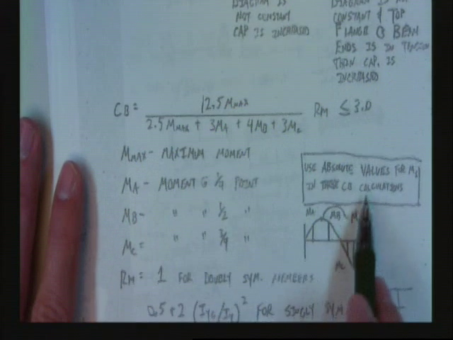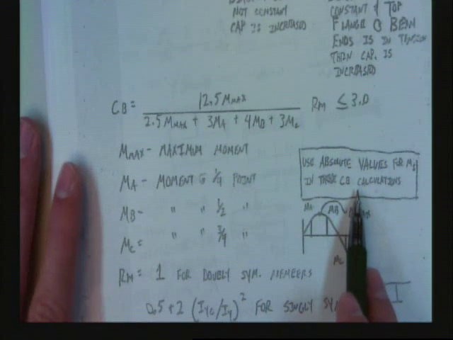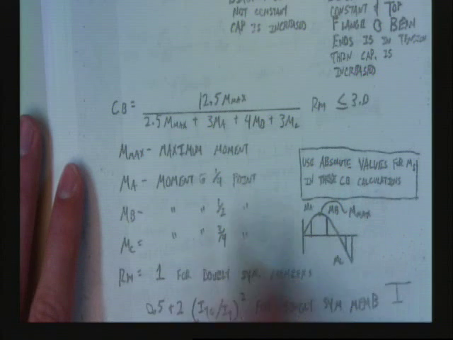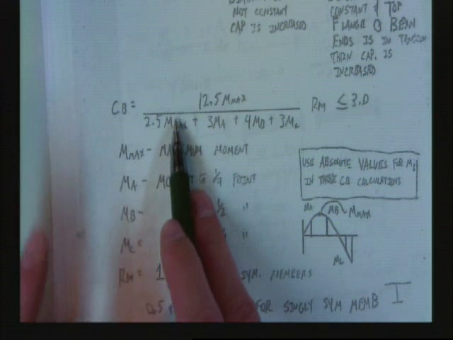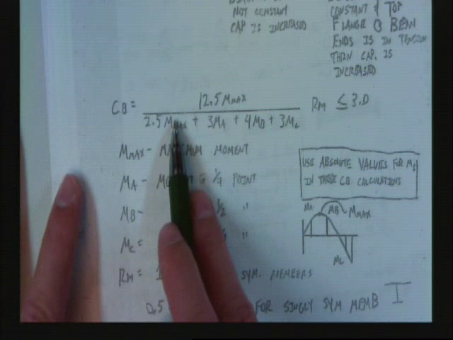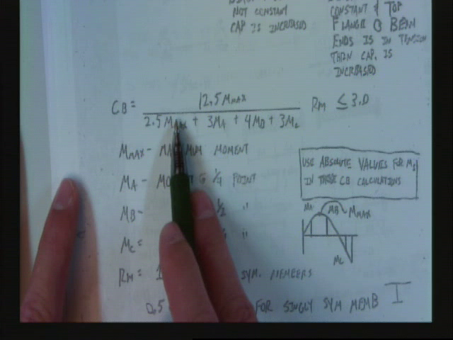Well, first of all, we're going to introduce the C sub B equation you should have seen before. Every one of you should have seen this before. And we're going to introduce this one, and then 2 more special circumstances that are not typically taught. If you've seen them before, I'd be shocked. You should have, but they're just not in the manual. There's just not enough time, so you'll learn them in an advanced class.